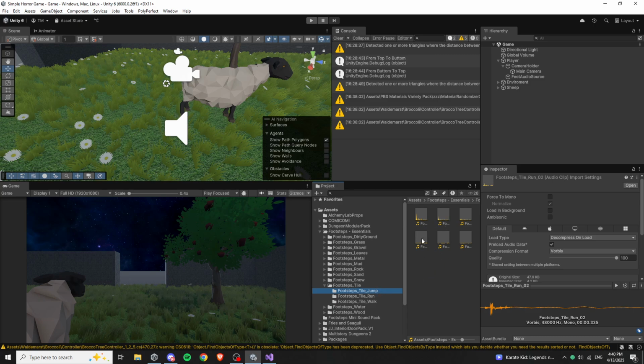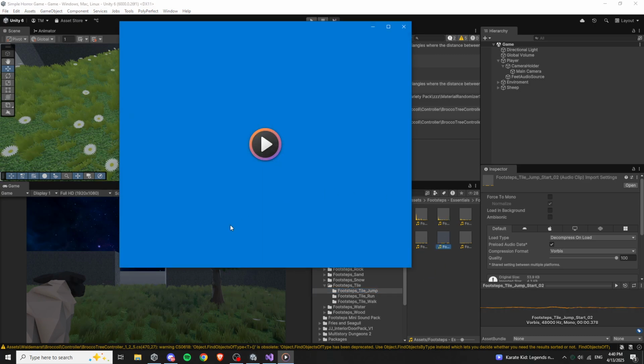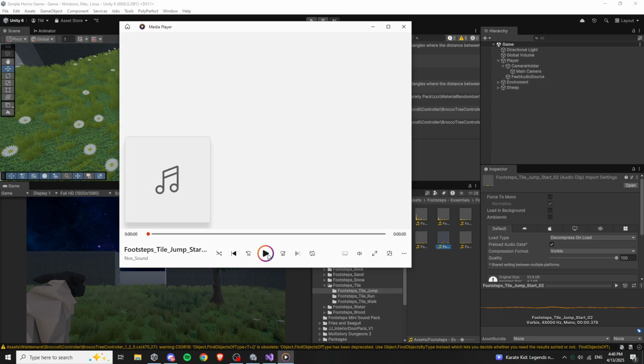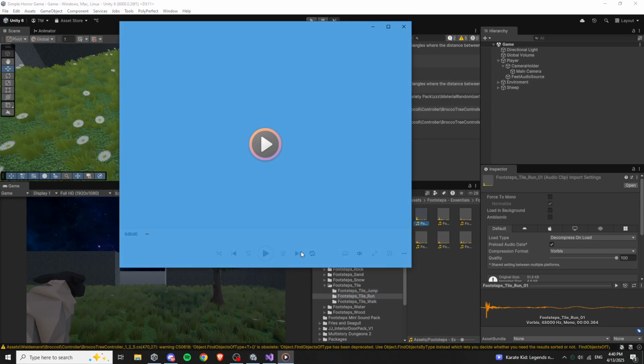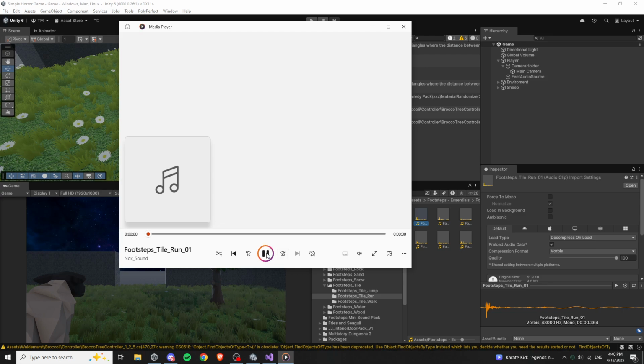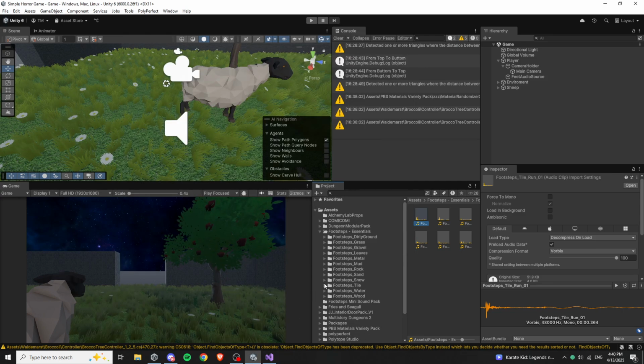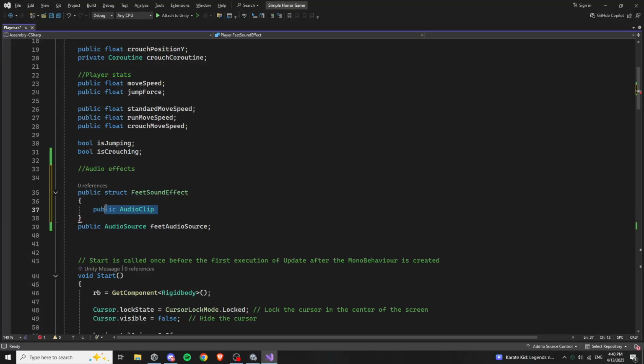We actually have to combine this, I think. This one. Yep, it seems that way. So if this is the case, we have to have some arrays here, not just one clip. We have an array instead.